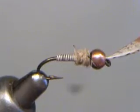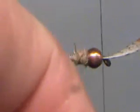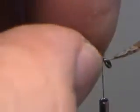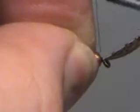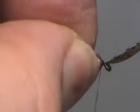And we'll cut that right off. Slide this bead back, pull on it good and hard to seat it up on there, and start thread right in front of the bead. Now hold that bead back. I'm pulling back towards the bend quite tightly on this bead, and I'll build up a little bit of a dam here to keep it from sliding forward. That's not quite enough, so let's build up a little more of a thread dam.